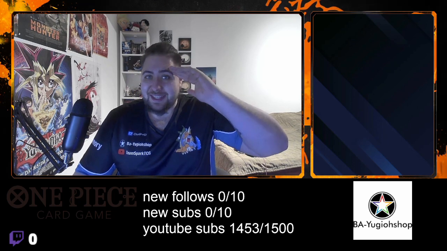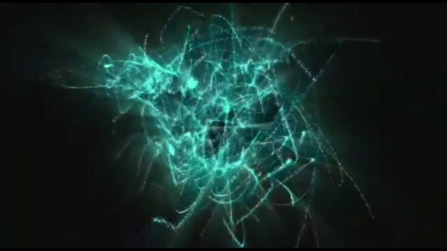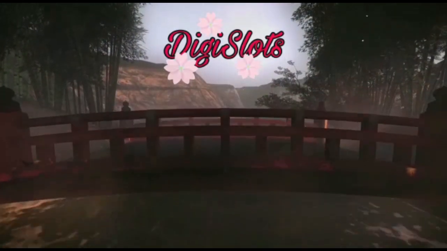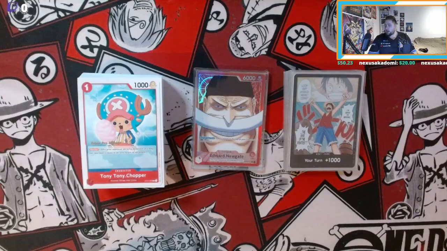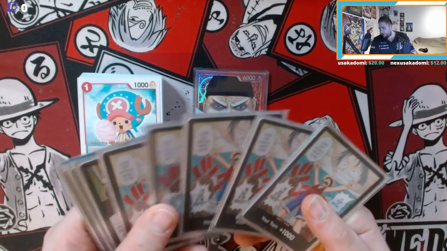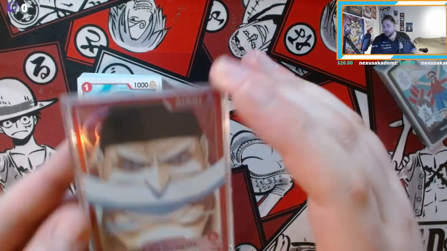Let's go into the nice deck profile. Okay, now we have the deck profile. Like I told you, I play 5 Luffy and 5 Shanks. I love that synergy. And we're playing only the Whitebeard.